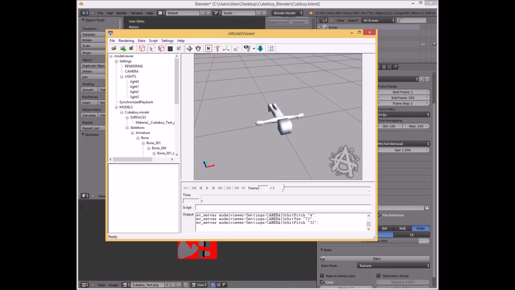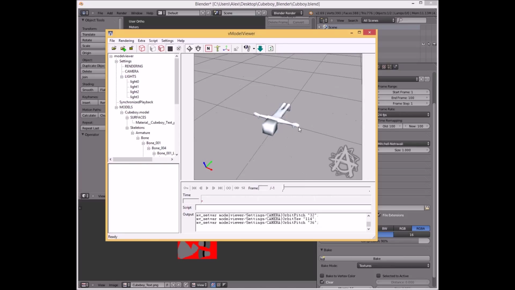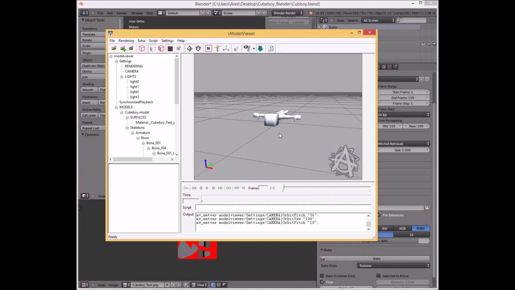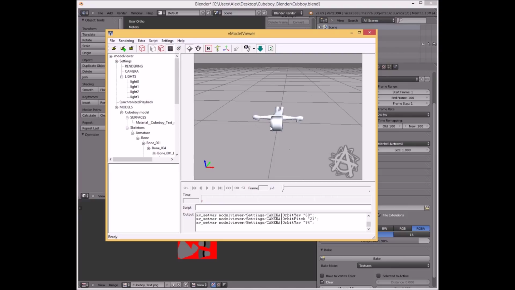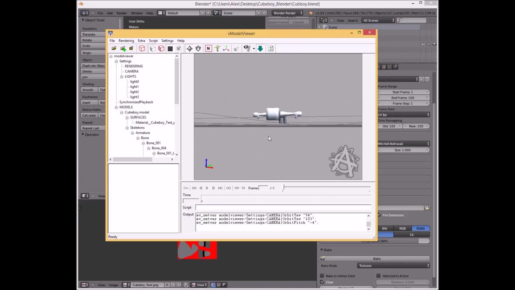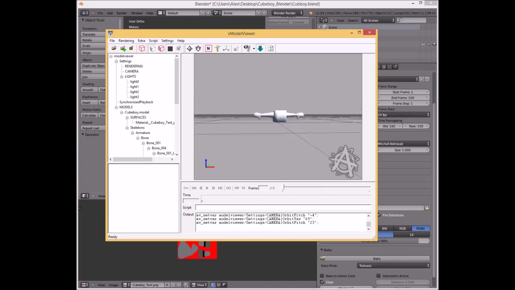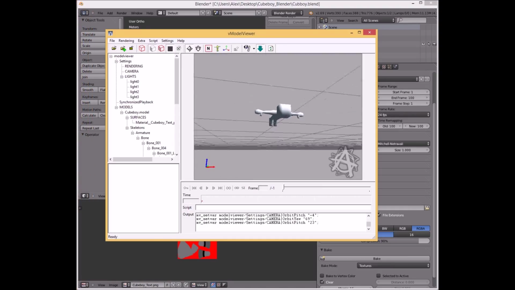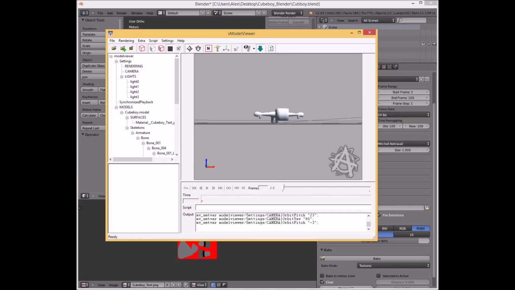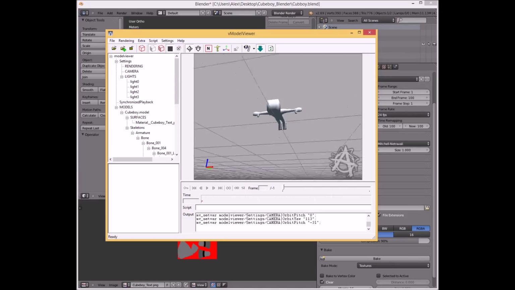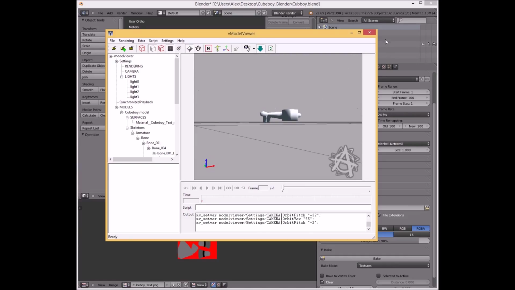So this is basically due to Blender's coordinate system being different, I guess, from the Havok coordinate system. I don't know which one, either Vision or Model Viewer. I think they all have the same coordinate system. And the second one is obviously a texture. There's no texture with our model. Sorry. So how to fix those issues?